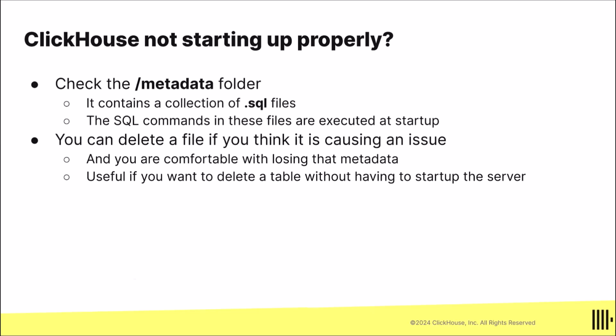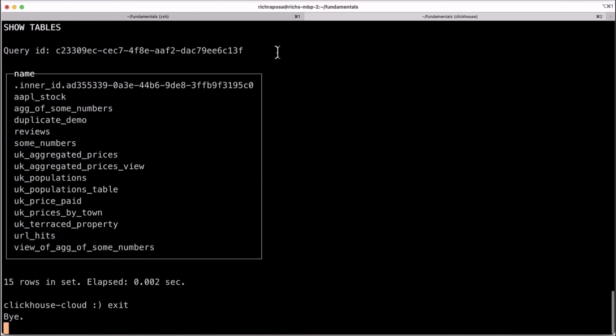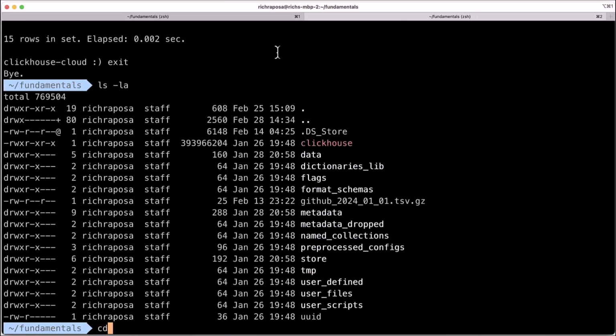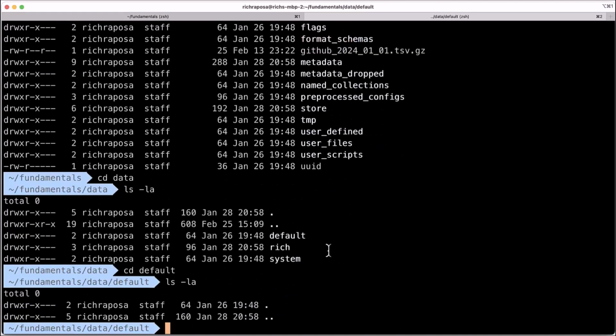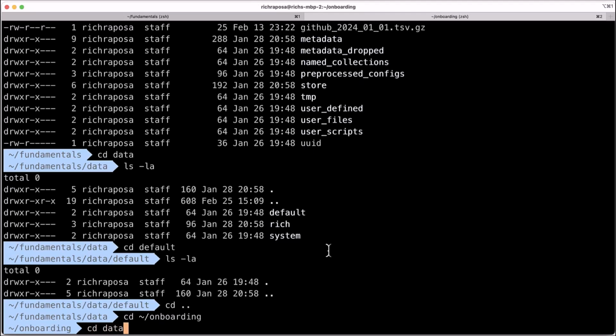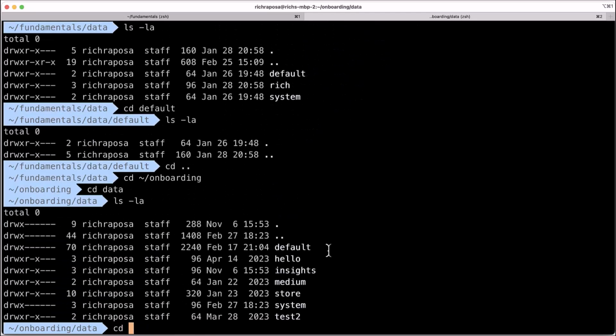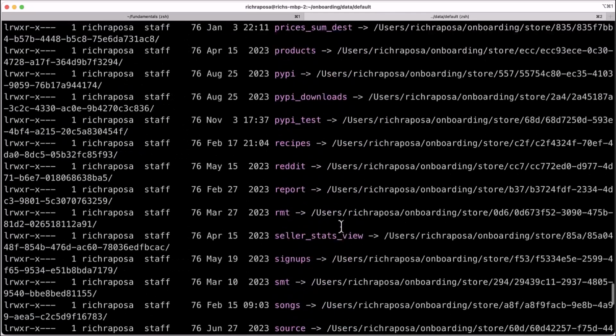And one more very low-level detail. If ClickHouse doesn't start up properly, there is this folder. I'm going to exit out of here and show you the folder structure. I haven't done this before, but if you go into the data folder, wherever that is on your system, you'll see here I have 3 folders. Well, these look like my database names. Well, they are my database names. And if I go into default, I don't have anything on that one. Oh, I was connecting to the cloud, so I didn't have anything here. Let me try this. I got a bunch of tables in here and databases. If I go to default here, you can see all my table names. I have about 90 tables or something like that.